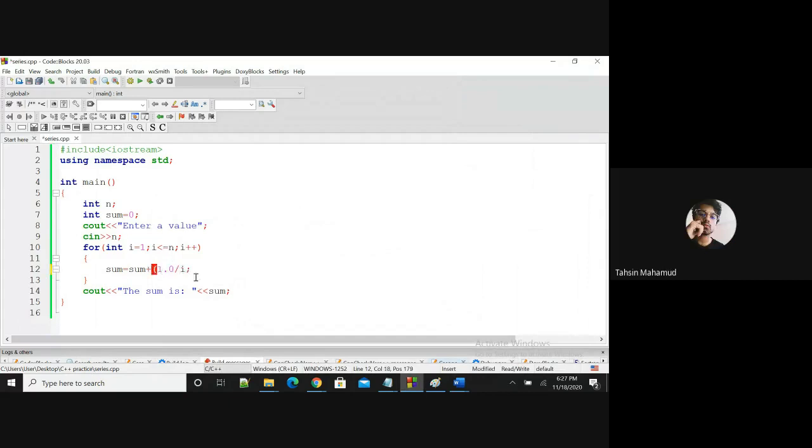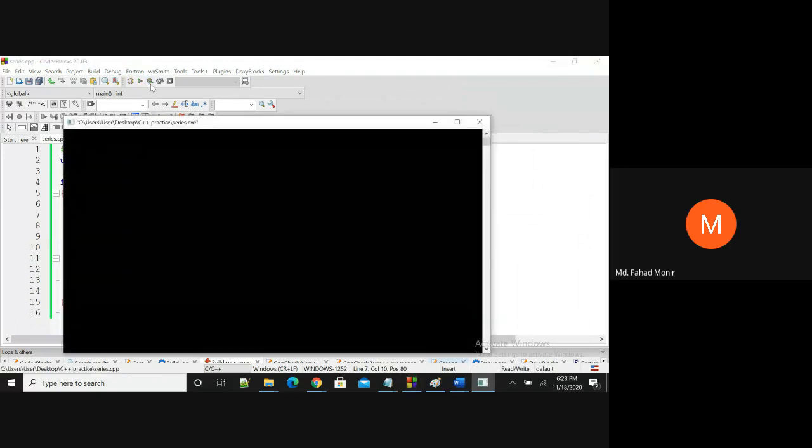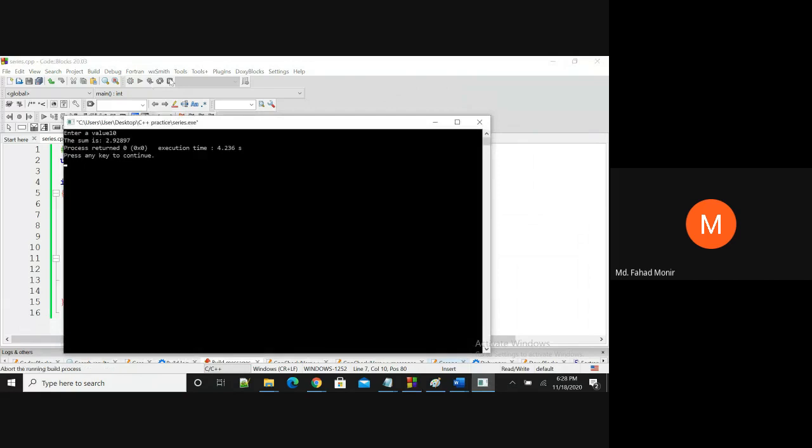Sum declare করার সময় float এ করা হয় নাই। Exactly. Very good. We did not write down it in float, right? So that's why it was giving us the result in integer value, isn't it? So now if we execute the code and we just write down 10 again, you'll see the sum of 1 plus 1 divided by 2, 1 divided by 3, 4 and so on is going to give me 2.9. This will be the sum value of that.